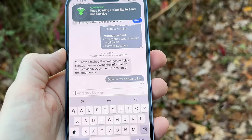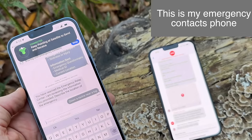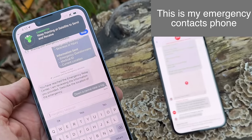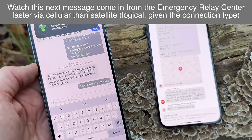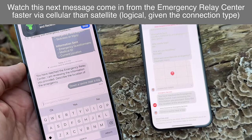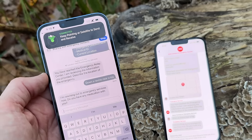Remember when asked whether to notify emergency contacts? As soon as your first message is sent, they receive a mirrored copy of the entire conversation with emergency responders in real time on a phone with cellular service. They can't join in or text — it's purely between you and emergency responders — and they see a streaming copy including your exact location on a map.